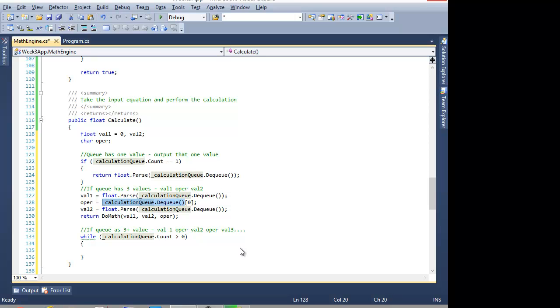in this line when we dequeue, we're dequeuing that operator as a string. We cannot take a string and store it into a char data type, because a char is a single character, a string technically is more than one character. So if you read this line, the way you should read it is we're taking the Q and we're dequeuing it. It's going to give us a string back, making the assumption that the value being returned is a one character string.